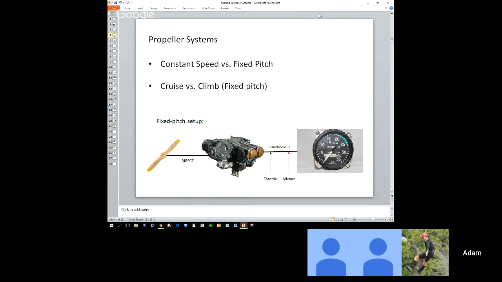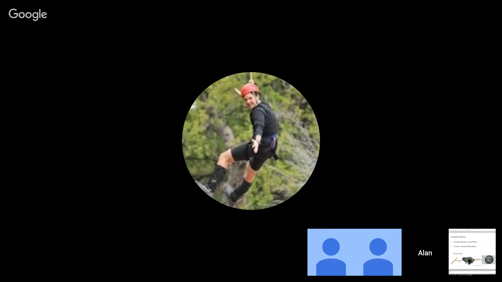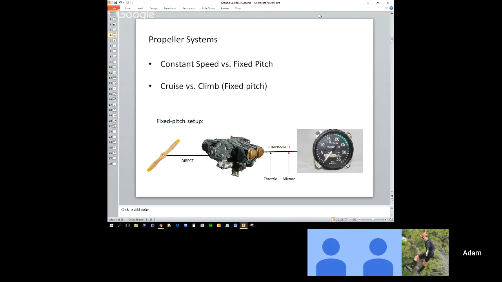So if you're flying through air and the propeller has a significant blade angle, meaning a high angle of attack, it's going to be cutting through the air, and it's going to put a lot of stress on the engine. Does that make sense? Yeah. If you were to flatten that blade angle, and let's just go to the extreme, let's give the prop 0 angle. It's just a paddle in the air. It's going to cut through the air very easily. There's not going to be hardly any resistance except for the 0 angle of attack blade going through the air.